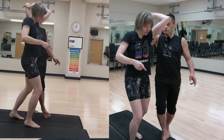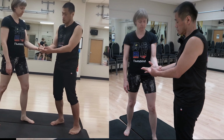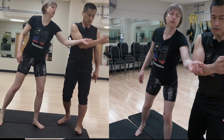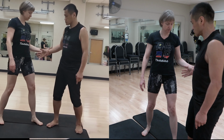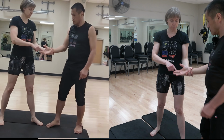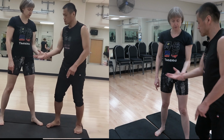If you just move your hands along the vector of the ring finger, you can move your hands strongly, and then somehow the opponent comes along with you. Like this. When you move against or other than this finger vector, it's going to come up like that. So like this, it comes up. But if I move here.